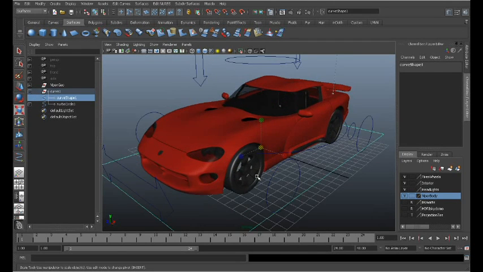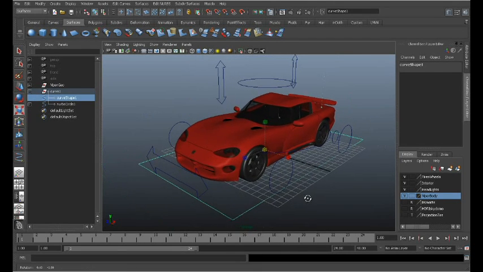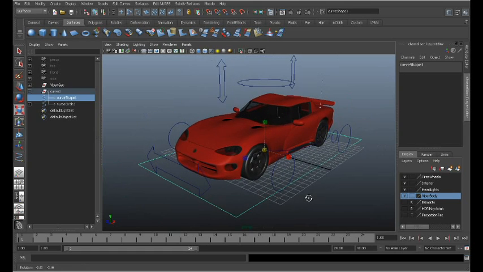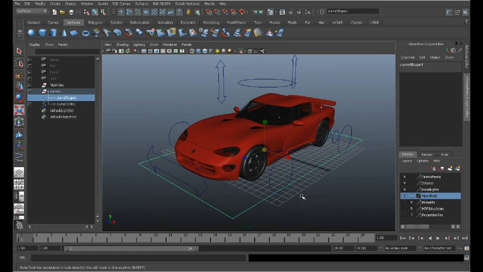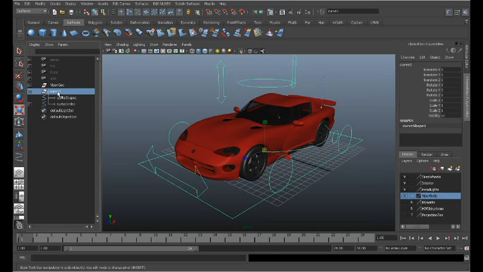Now that we have our beginning rig, there's a lot more that you can do to your vehicle rigs, but we'll end it there for now. We're going to go ahead and make sure that our file is cleaned up and ready to pass to the next person. So we're going to name our curves. Let's call it our control global.